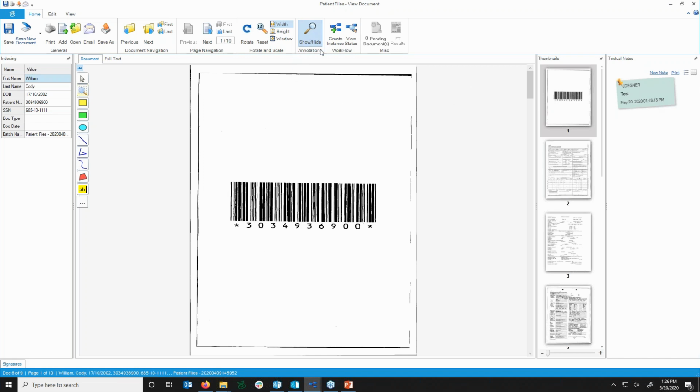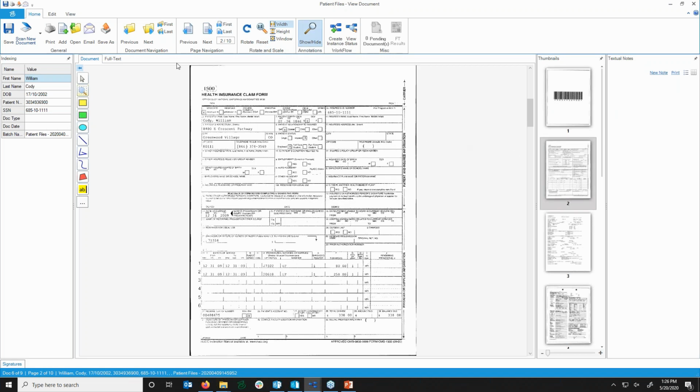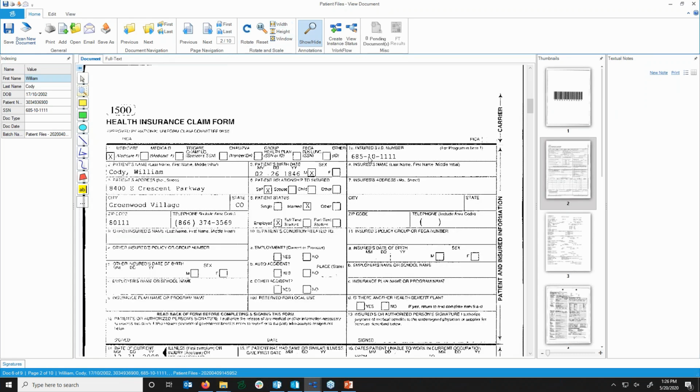We're also able to do annotations on top of our images, which is an overlay that goes over top of the image, and you can redact certain things on an image. So say, for instance, if I look at this image, I'm going to fit this to width real quick, and I want to redact out the social security number. I can come over here and draw a rectangle, drag and drop a box, and I can redact that out.